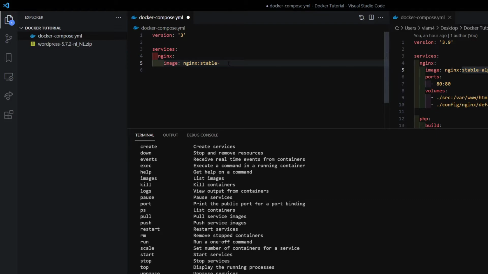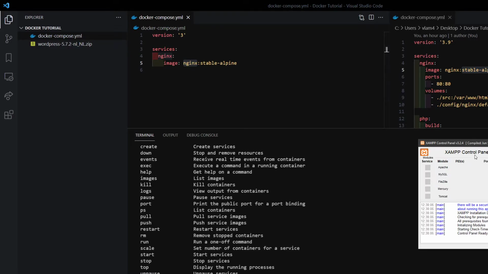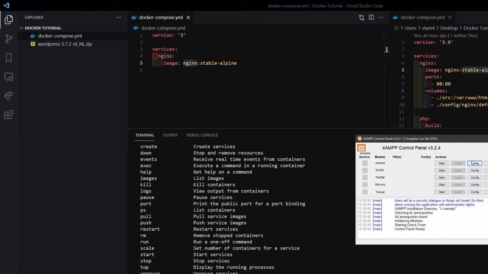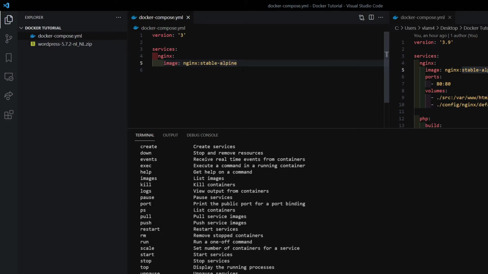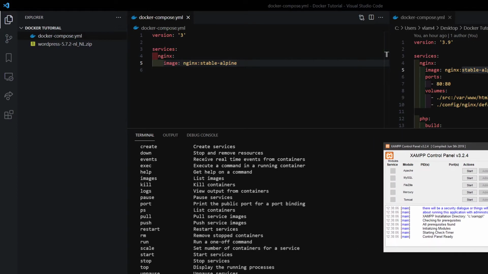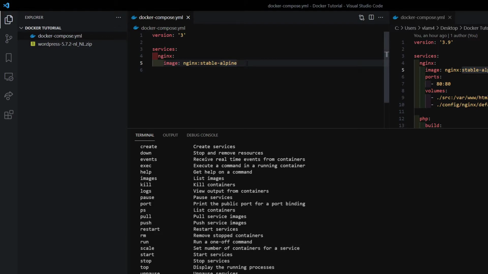There's more versions. I have shown you that a while ago. But right now we're just going to use the stable Alpine because we don't need a lot. We don't really need to have a lot of extra stuff with Nginx. I mean, I don't think any of us has ever changed the Apache config that much. And the Nginx configuration is a different thing because you need to set up quite a bit in it, but you can't really use Nginx easily with XAMPP, so another reason to use Docker.